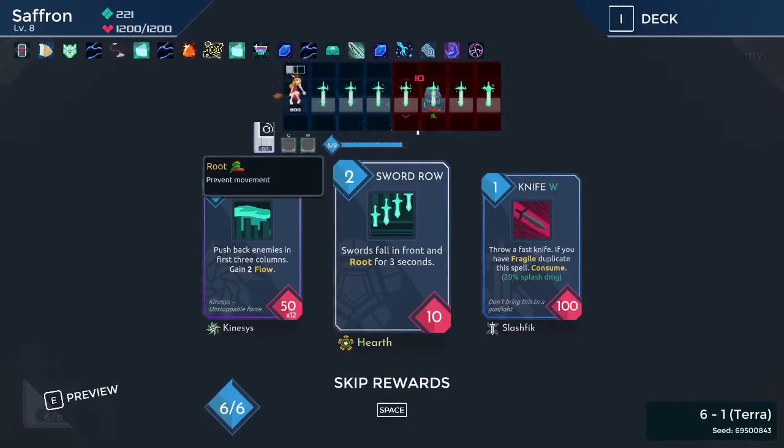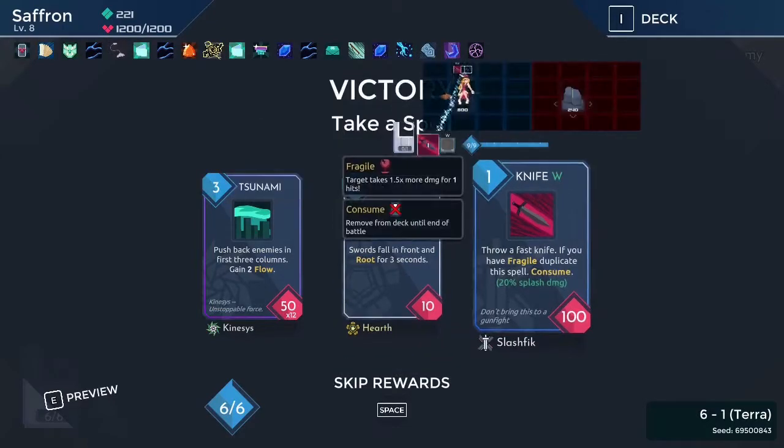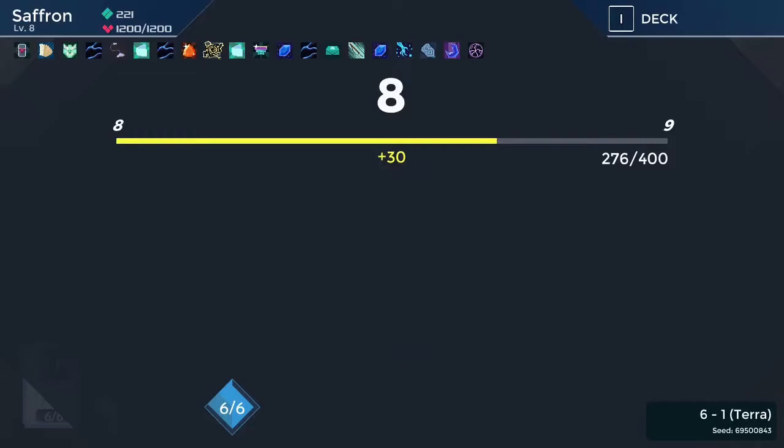You can't combo as well with Sword Roll because Boomerang gives you mana back when you hit with it, so that you can spam other spells, right? I wonder if Boomerang will get nerfed later. I don't know. Probably. Anyway, I think we're good. Tsunami gives you flow, but I kind of don't want it, so.